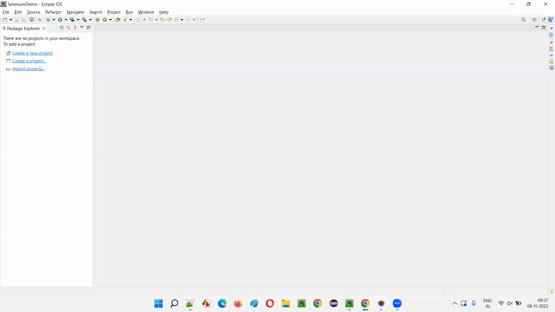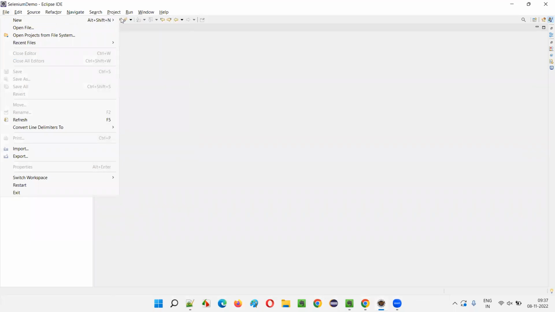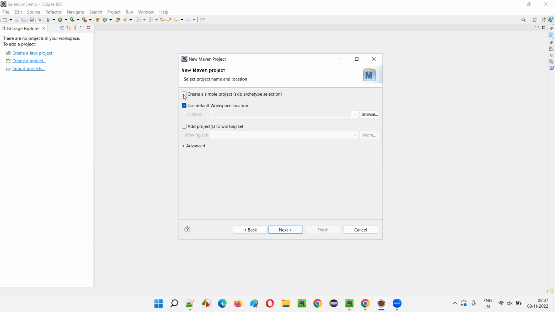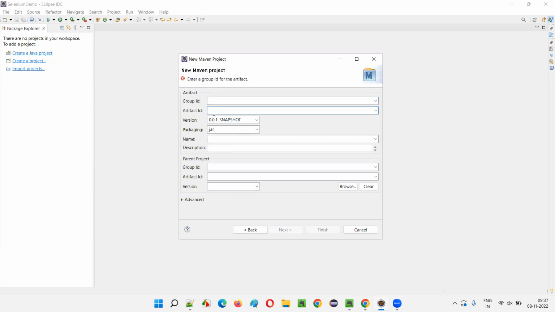Let's quickly switch to this Eclipse IDE, where I'm going to create a new Maven project, guys. Select new and select project here, and here search for Maven and select this Maven project. Click on next. The moment you click on next, you will get this dialog. Select this create a simple project. Click on next, and here in the artifact ID, give the project name. Let's say Selenium demo, something demo project or something. You just give some name, SDP, just give some random group ID. It doesn't matter, but this one is important. Click on finish. Artifact ID is a project name.